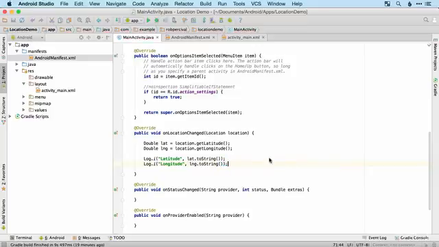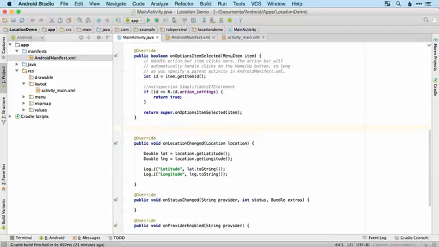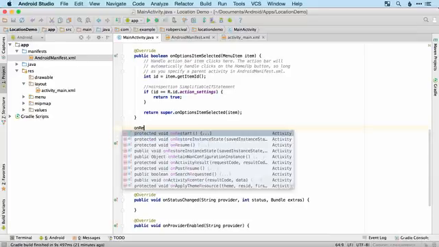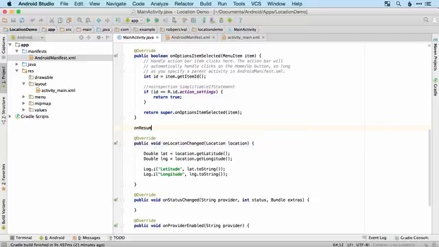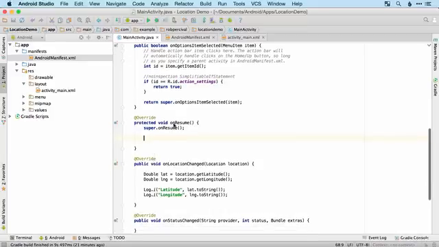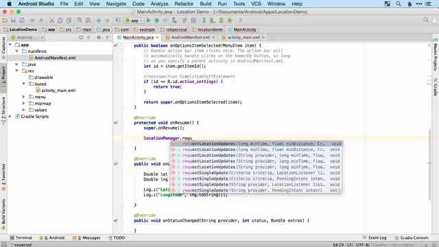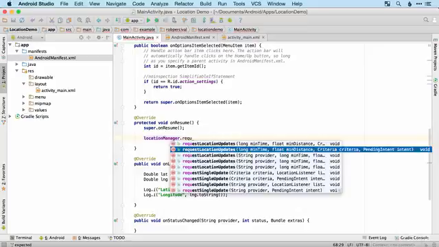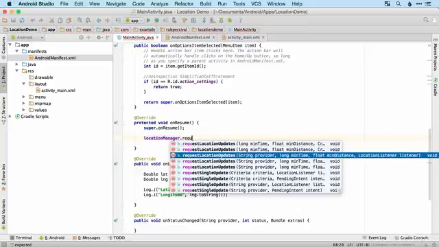All right. Now we're nearly there. So a couple of methods I'm going to add, and the first is on resume. So there it is, predict that and it will give you a bunch of boilerplate code, which is very handy. On resume, as you can imagine, happens when the app has been put into the background and then reactivated. And when that happens, we want to make sure that location updates are still requested. So we do that using location manager.request location updates. And it doesn't really matter which one you select, but that's the one we're going to be using.